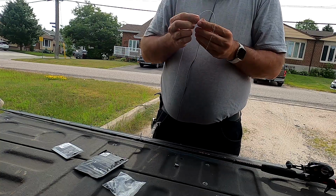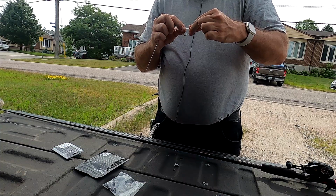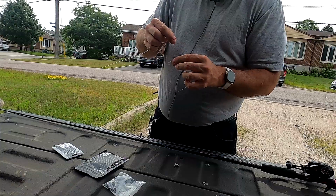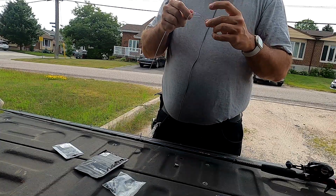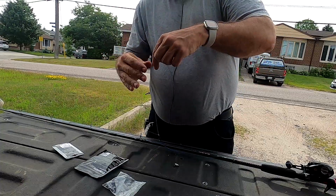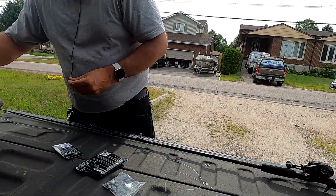All right, I'm gonna go back through. Should have moved that hook up a bit, but yeah, I want that hook up higher. You know what, I'm just gonna leave it there. Good enough. I probably won't be running this drop shot rig for too long. I should just not be lazy and put a cannonball on.